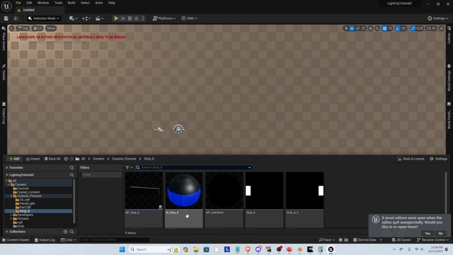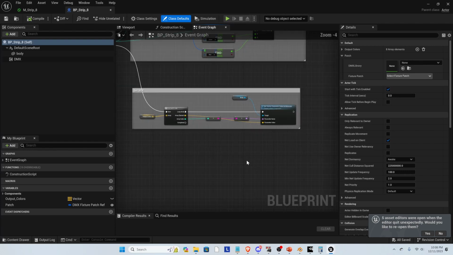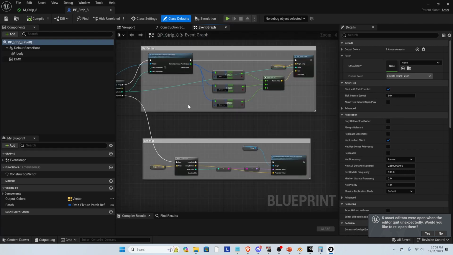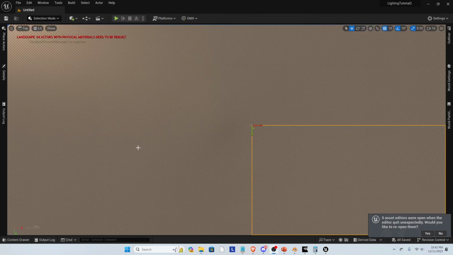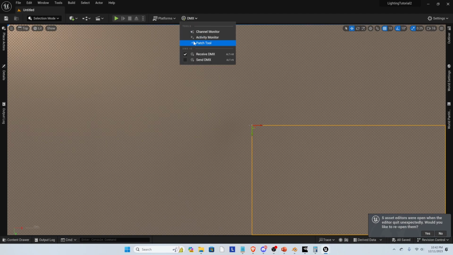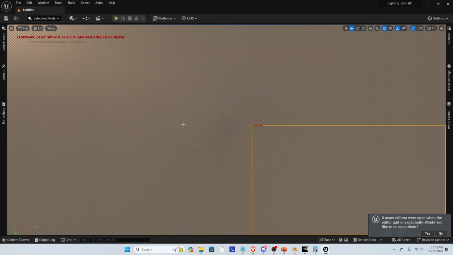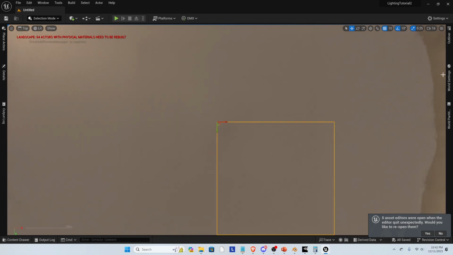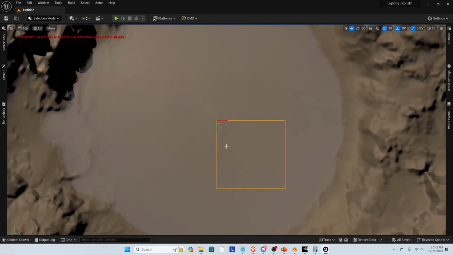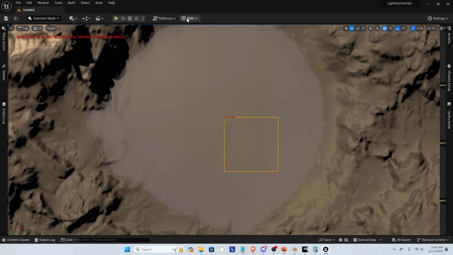So now that we have our material set up and ready to take instructions from our blueprint, we are in fact ready to test. All right, so I do have an external DMX source set up because for some reason using it internal, outputting ArtNet from this computer back into this computer wasn't working right now. So I have a rainbow coming in on top of a dimmer curve.